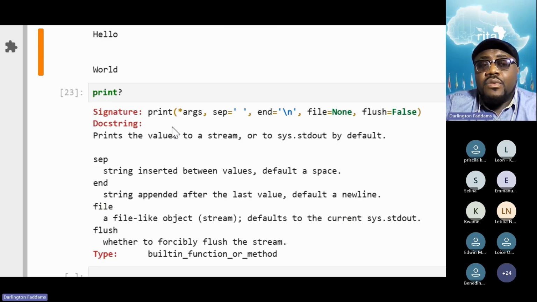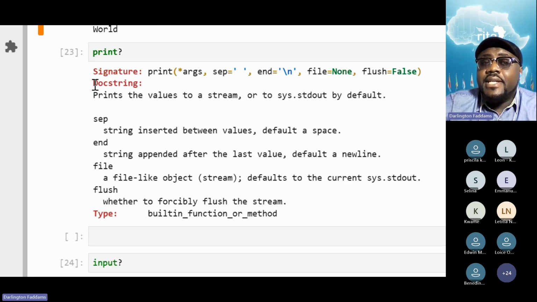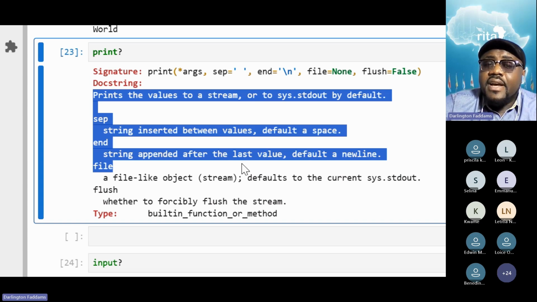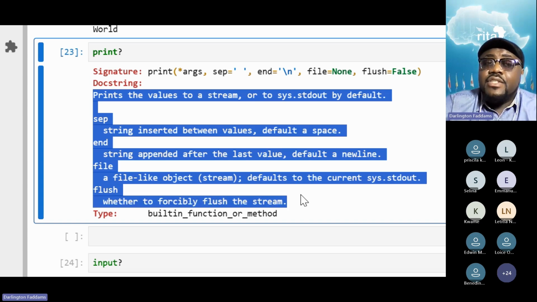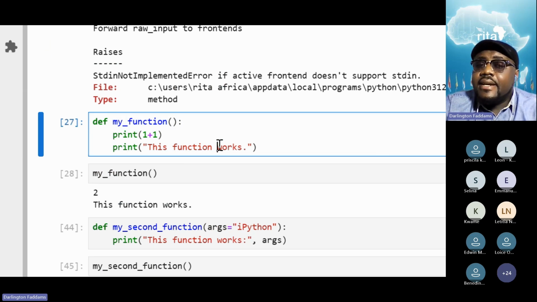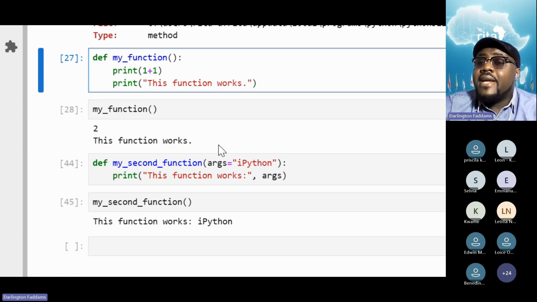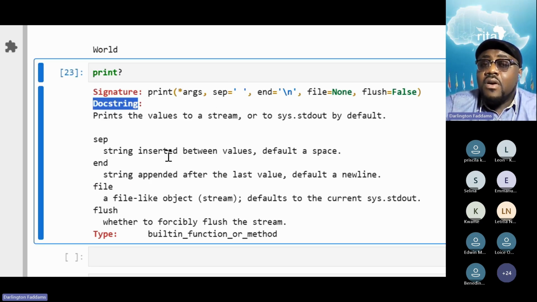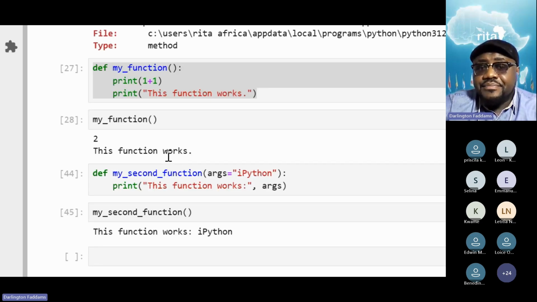All right. Also, Python has a docstring within the print function, and this docstring is just comments. So whenever we create comments within a function, it is usually referred to as a docstring. So when you create a function, a function is created before it is used. For example, when I create my function like this, I can tell how this function was created and what it is used for by writing comments to explain my function. To write comment to explain my function, that comment is referred to as a docstring because it is a comment or it is comments for the function.